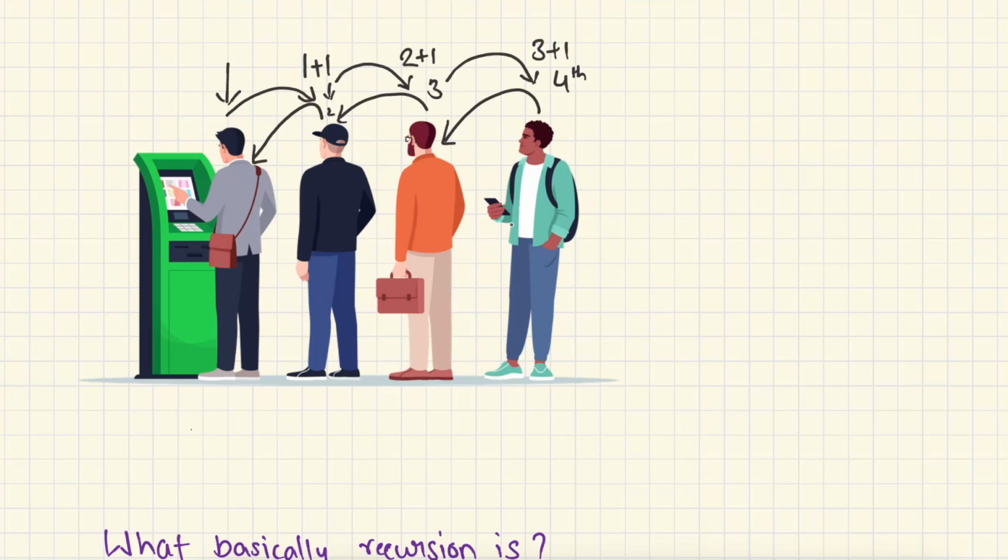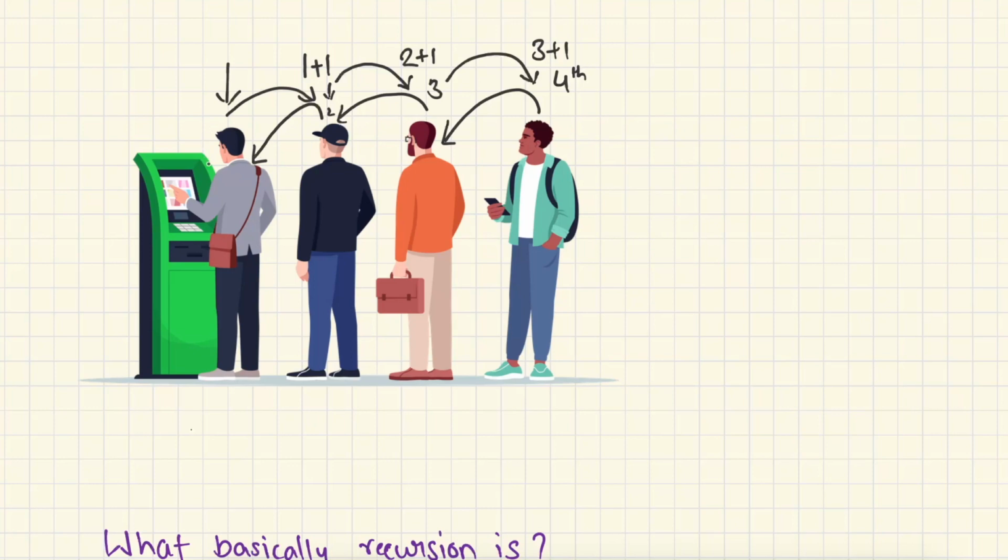So we are solving a problem here, and the problem is that I want to know how many members are standing in front of me, and we are using an iterative approach to solve this problem. The second approach we have used in this example is a recursive approach. In the recursive approach, we are basically dividing our problem into sub-problems. I am a lazy person, so I do not want to solve the entire problem. So I just transferred the sub-problem to this person, and this person also transferred this small problem to the next person, and that person has also transferred the problem to the next person.